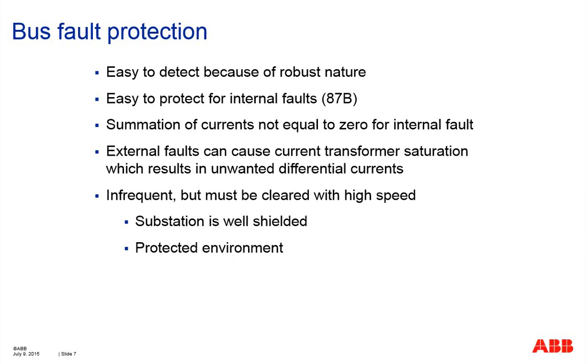Okay? So for example, on the transformer, if you look from the high voltage side, for a fault right in front of the primary high voltage bushing compared to a fault at the low voltage bushing, the fault current sensed by the high voltage CT is very different because of that impedance. On the contrary, for the busbar, there's no significant impedance involved. So the fault current is the same, regardless of which CT is sensing the current.